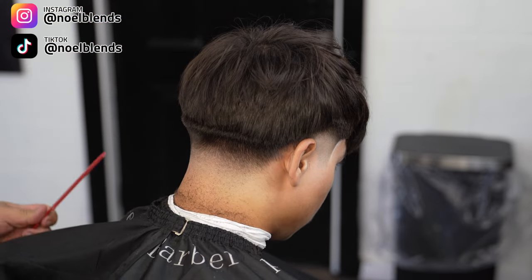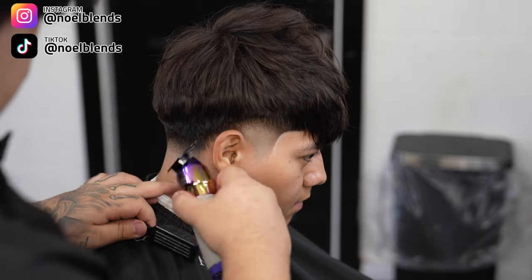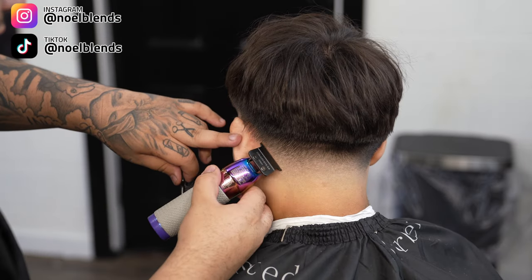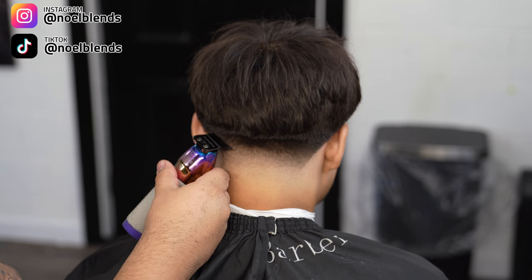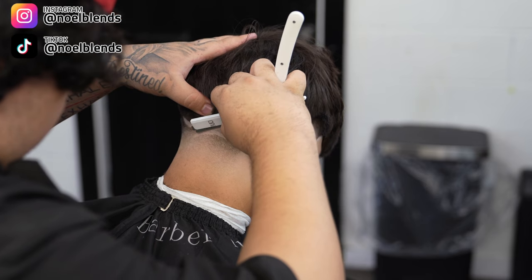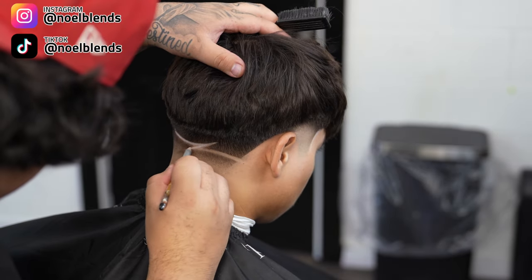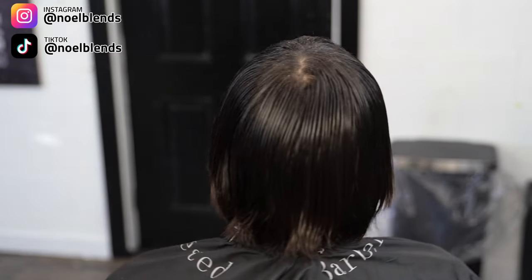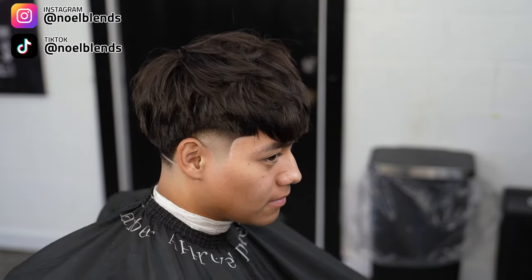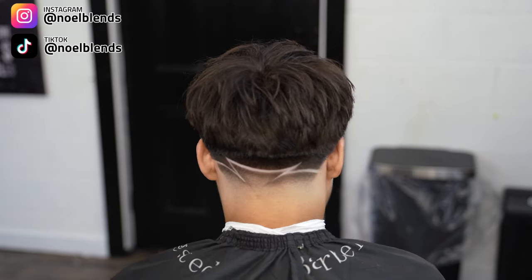Right here I'm getting my small clipper over comb and we're just connecting a better connection from the bottom to the top into the bulk. All we've got left to do is smack on our lineup and our design and he'll be good to go. We are going to put a design on him — something simple, nothing crazy. I do have a tutorial video where I break down exactly how to do it. I just do simple line work. And just in case you guys forgot what my client came in looking like — this was the before. It had been months literally since he'd gotten a haircut. And this is what I came up with. I think it came out super dope. My client loved it — he's very happy. Low taper. You can call it a mid if you want, but to me it's more of a low taper with a simple design in the back.